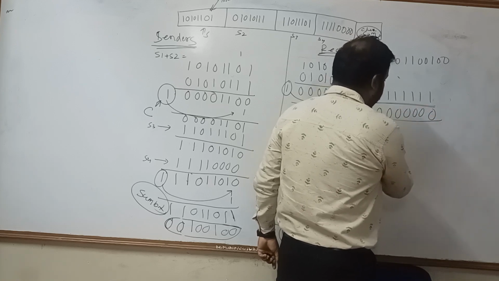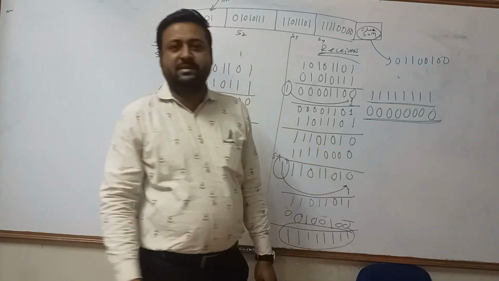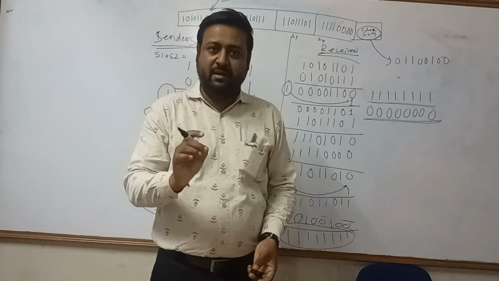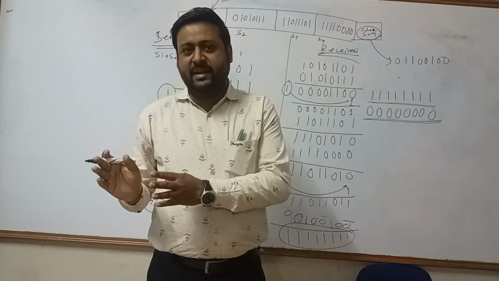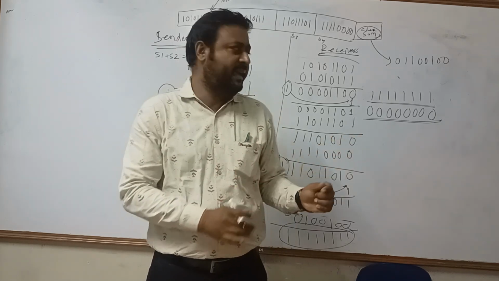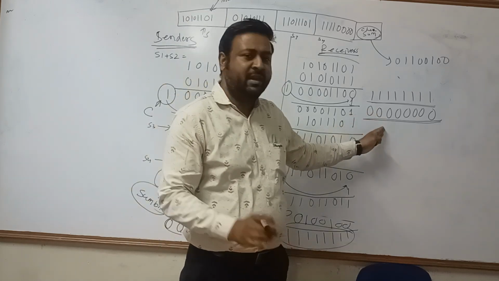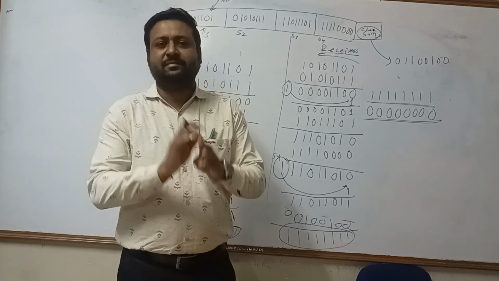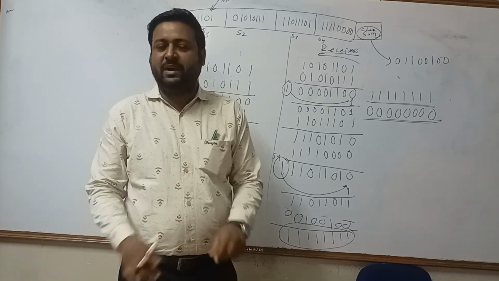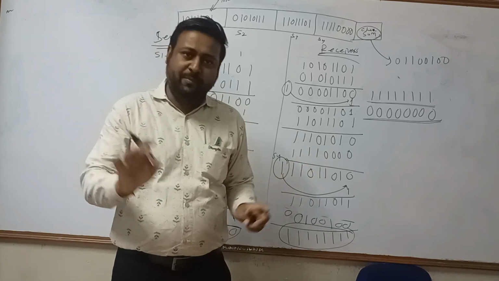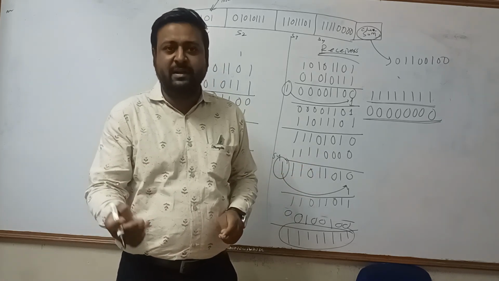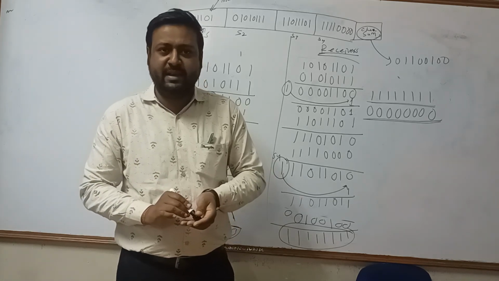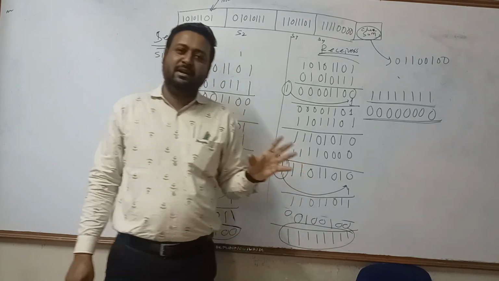That means we can say that the data is transmitted in a successful way. That means there is no error when the data is sent from the sender to the receiver. If apart from 0 any bit was found there as 1, that means there is some error. But if all the bits are found 0 after taking the ones complement, then successful data transmission has occurred and there is no error in the data transmission.